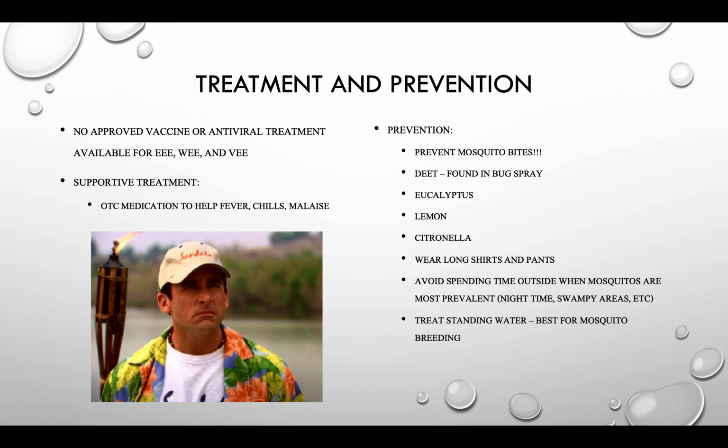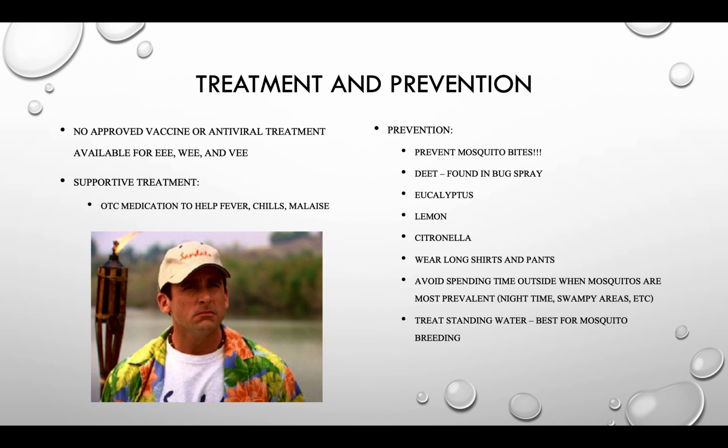Also, eucalyptus oil, eucalyptus plant, anything that you can get that has this on there. This is a big mosquito repellent. Lemon, citronella. So all summers, those all natural bug sprays, citronella candles, light them up, put them in the tiki torch, keep those bugs away. Wearing long shirts and pants, also huge because the mosquito will not be able to get to you as easily as if you just have your exposed skin out there.